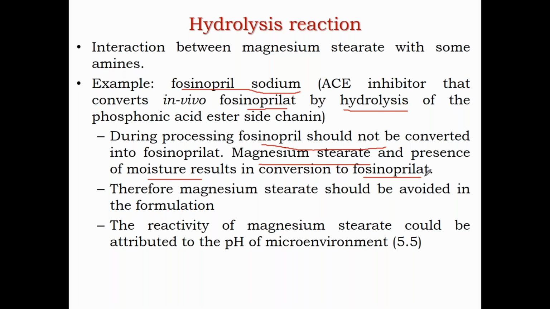So that's the reason. This is one of the interactions which showed that the addition of magnesium stearate can cause the hydrolysis, aggravate the hydrolysis reaction. Therefore, magnesium stearate should be avoided in the formulation. That's what they concluded. And this magnesium stearate's reactivity is high in the presence of pH 5.5, that is the microenvironment.